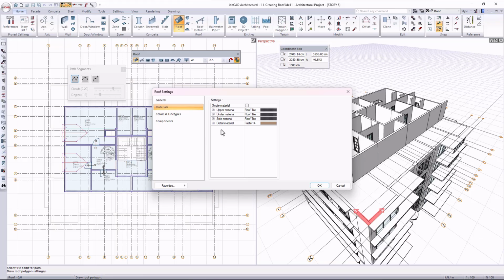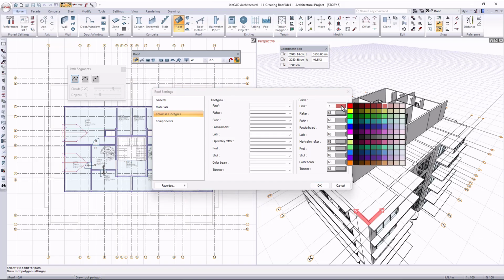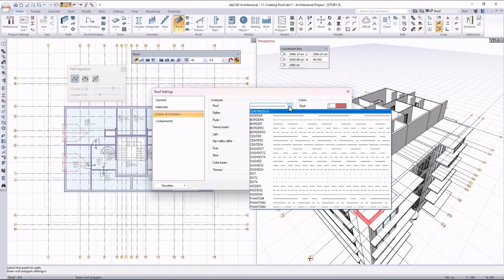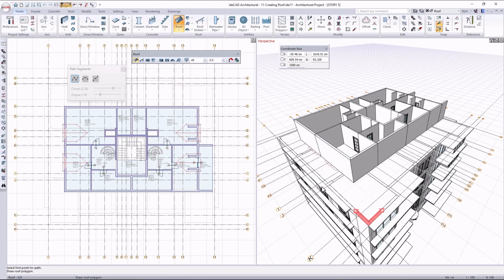Different materials can be selected for the upper, under, side, and detail material, allowing the roof to be represented more realistically in 3D views. In the Colors and Line Types tab, the roof's appearance in plan view can be adjusted. Here, settings such as color and line type can be customized to ensure that the roof and its details are displayed clearly and accurately in 2D drawings. Click the OK button to confirm the changes and close the Settings dialog.